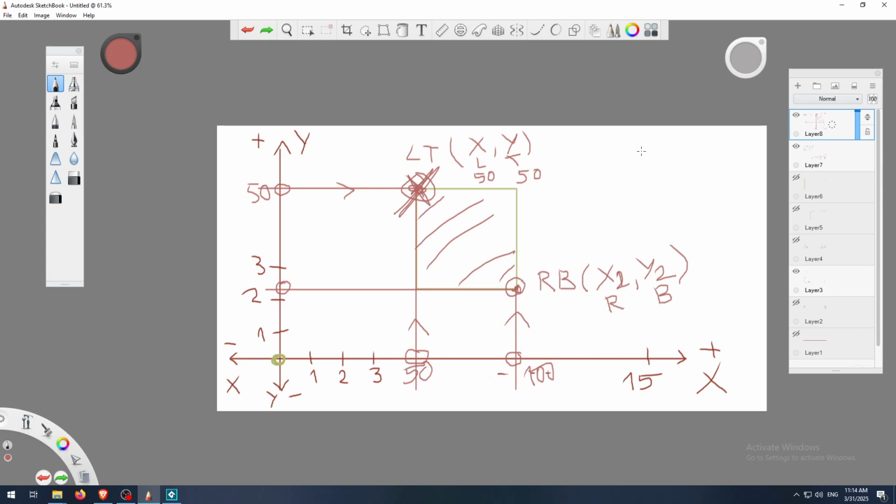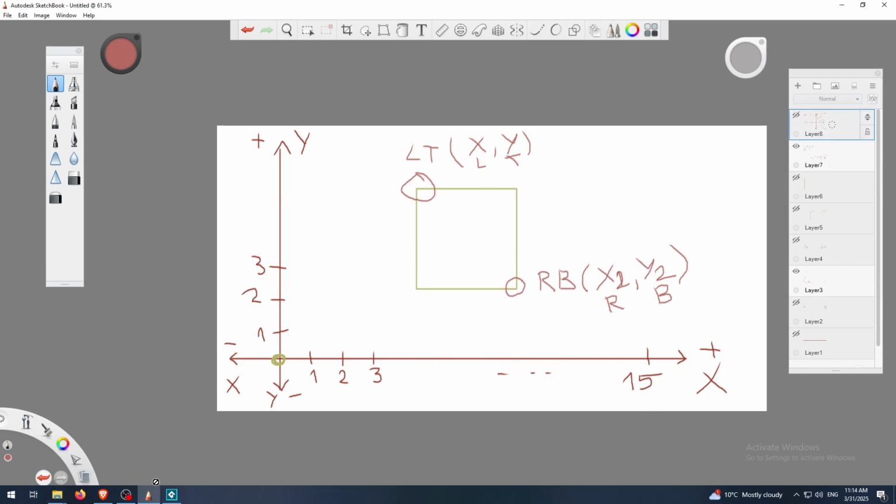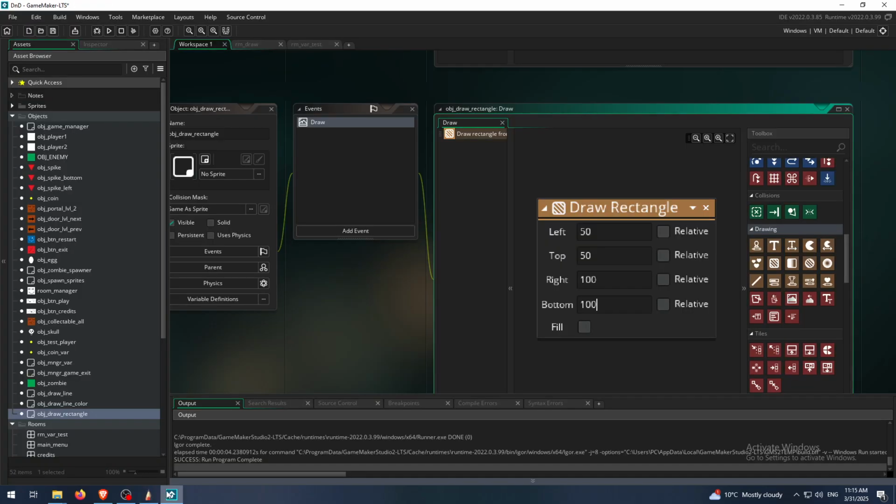The numbers on Y go from top to bottom like this, and in math it goes from bottom to top like this. But anyway, I hope you understood that I'm defining the second point with these two lines intersecting here, these two numbers. It became a little bit messy. Okay, anyway, let's check GameMaker to see if this will draw anything on the screen.